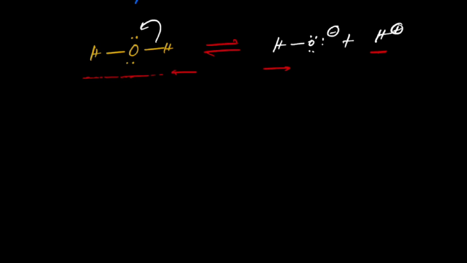Then that acid is what? A weak acid. If it is eager to give the proton very much, then it is a strong acid. That means if the equilibrium is more towards the right, the more acidic the compound on the left is. If the equilibrium is more towards the left, the less acidic the compound on the left is. Clear? Now, how to measure the strengths of acids?